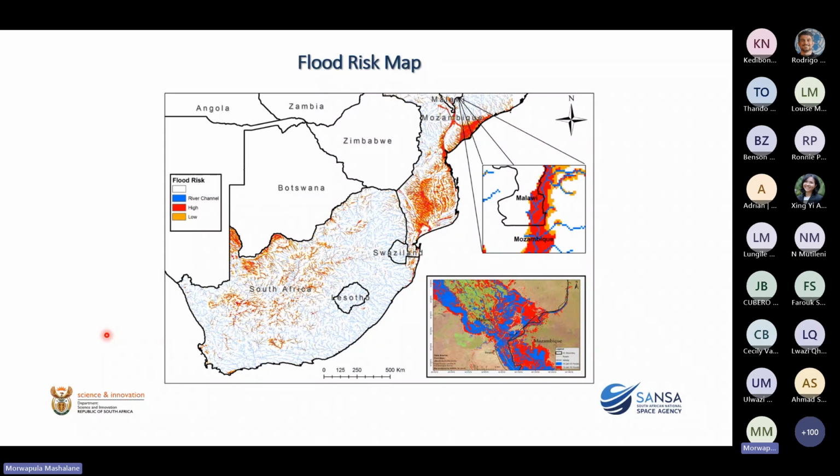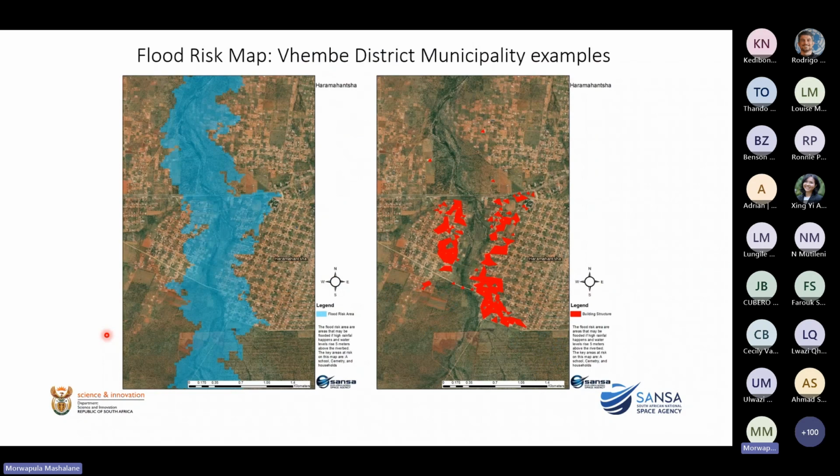Another one which is currently also happening in the Western Cape is floods. Floods are a major hazard that is causing a lot of damage and cost to the economy in South Africa. And with this, we have developed what we call a flood risk tool, which enables us to identify those properties that are within what we call a flood risk area. And then we use this as an early warning to warn of the potential flooding that may occur in any area.